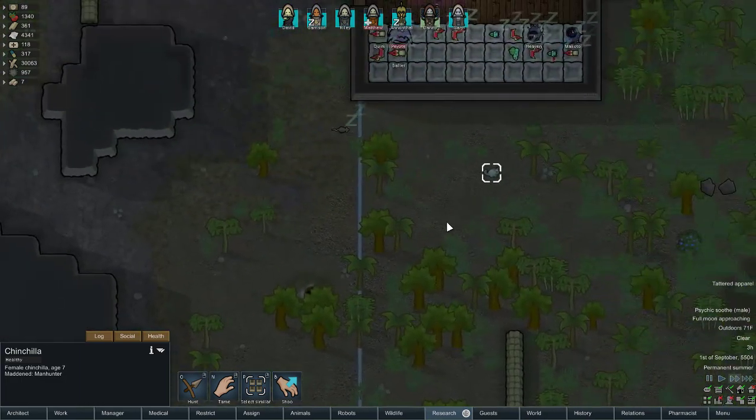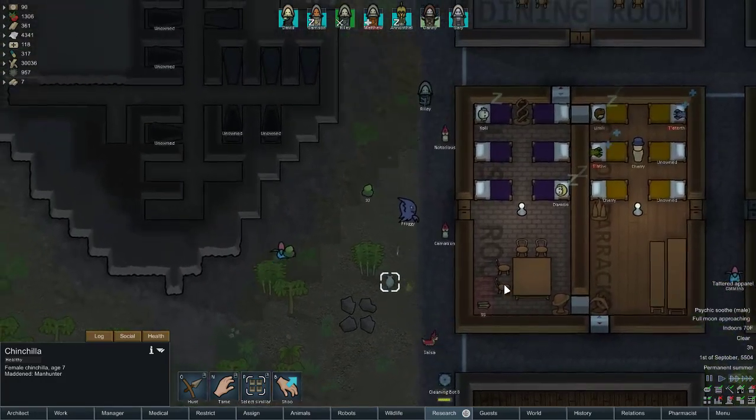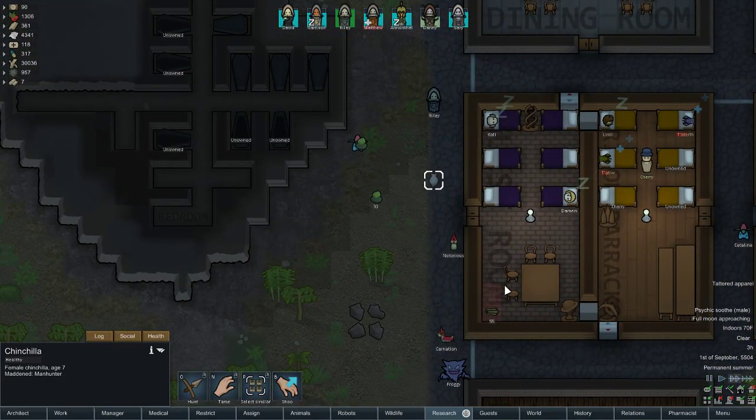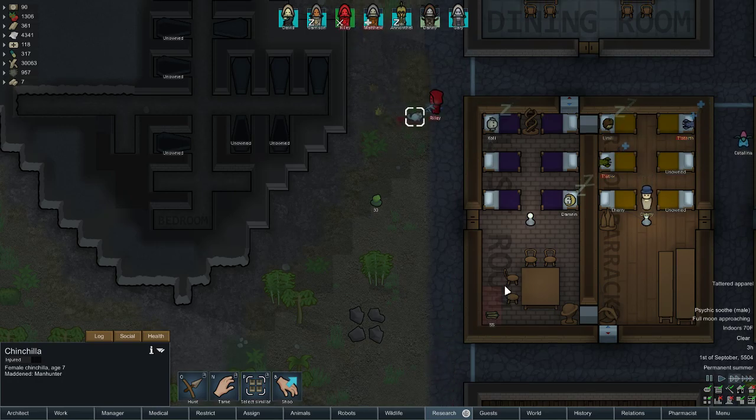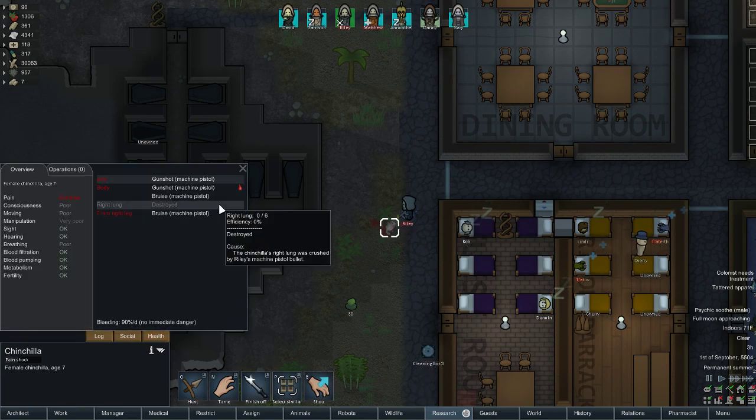Look at him go. Rally. How'd you destroy the fucking lung? Oh, with a bullet. Okay. It pierced the lung. I don't know. I thought the right lung destroyed was from him punching it.